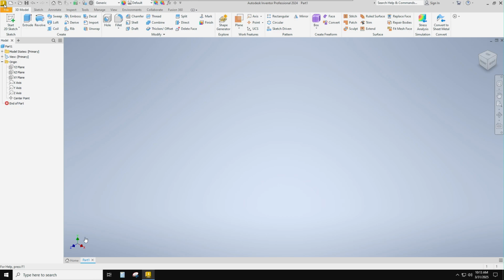Okay, so let's see how we make a thing in Inventor. And we're just going to make a block. In another video, I'll show you how to make a cylinder attached to that block. And then in another video, I'll give demonstrations of what we actually do. So this is very, very simplistic. It's just how to make your first solid shape in here.